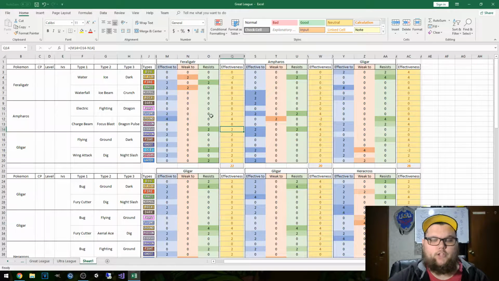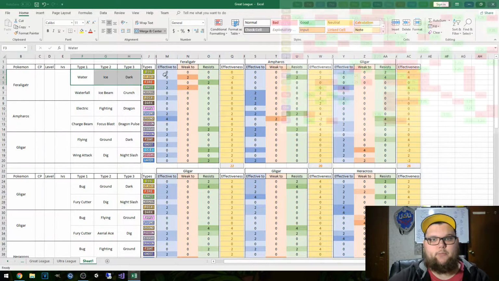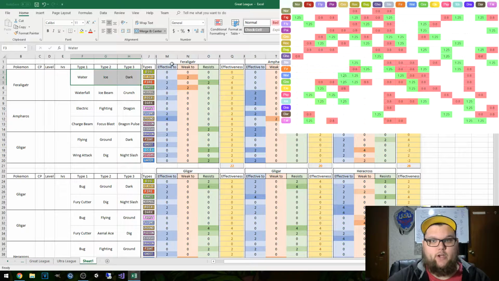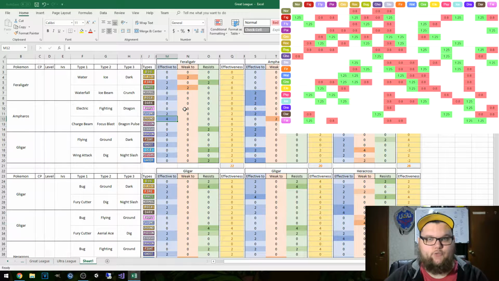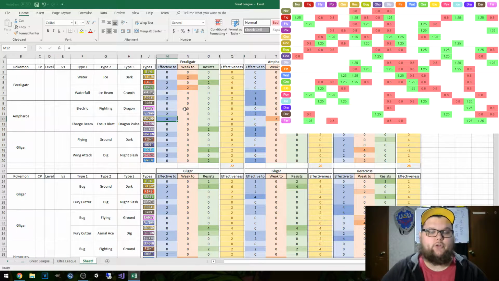Now, if you didn't watch Monday's video, basically Effective 2 is the column where all of these three moves are going to be effective towards. So somewhere in Feraligatr's moveset, he's actually going to be 2 times effective to fire, being that he has a water type move. That's where that comes from. He's 2 times effective towards grass because he has ice. He's 4 times effective to ground type moves because of water and ice. That means he gets additional coverages for his moves, so his Effective 2 goes up.